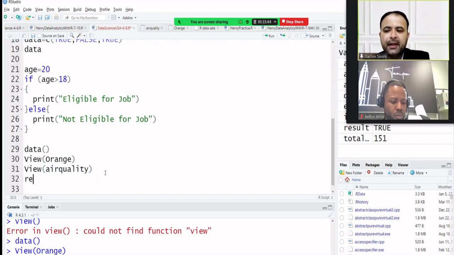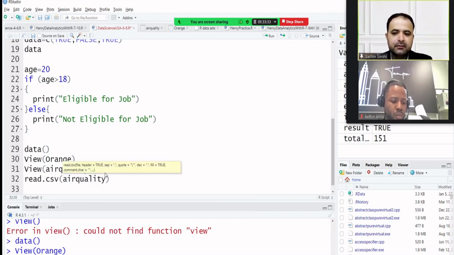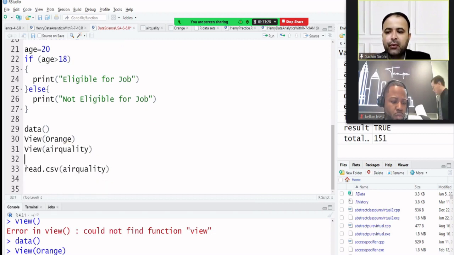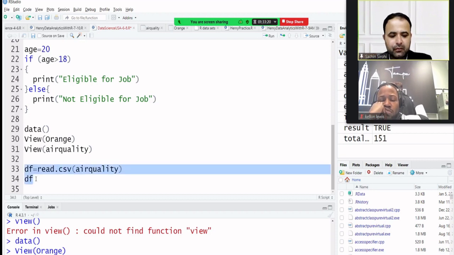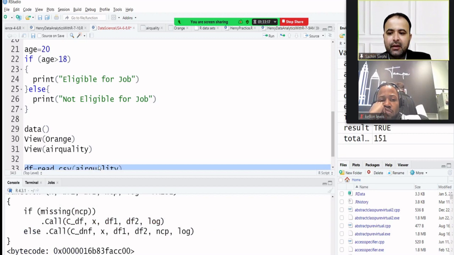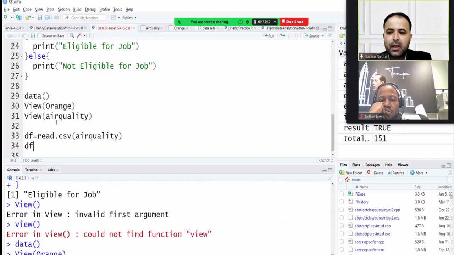But we can also load any data from a CSV. We can supply this data here. When we want to load this data set, we have to use a variable to store it. Now you can see the data will be displayed here. If you say this data is lengthy, you can use this one for the start.